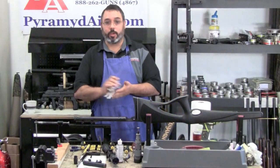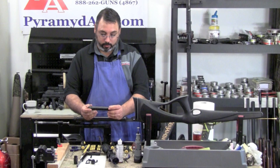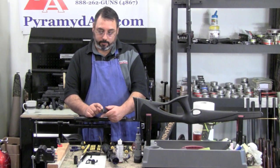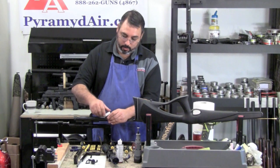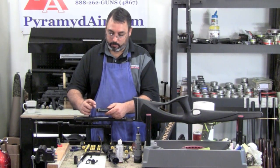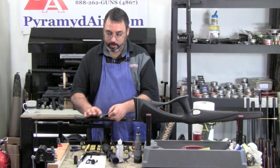Now we're ready to reassemble the gun. We're going to use the Moly paste on our piston. The only parts that really run on the chamber are right up at the front — the rest of it slops around in there, not real tight tolerances. The seal and the front part of this piston do rub in this chamber, so we want to put a light coat of Moly paste. Now this stuff is very slippery. The other thing is it is a little toxic, so I used to try and use latex gloves but it goes right through them — you just put it on and go wash your hands quickly.